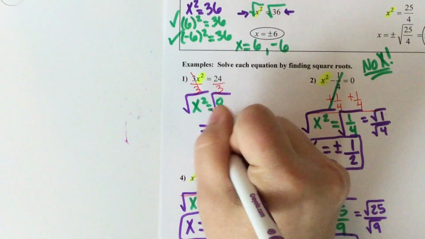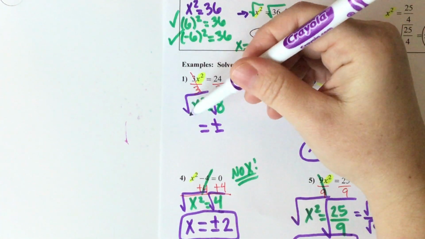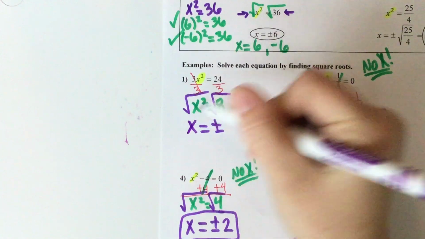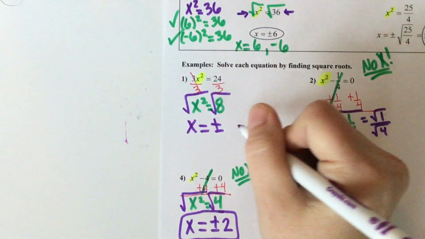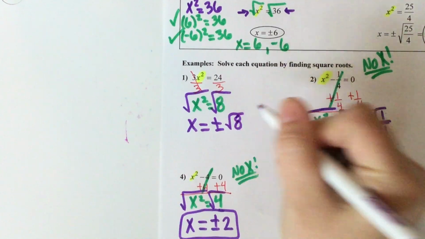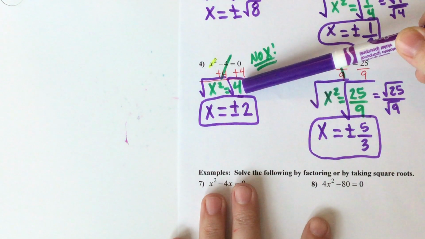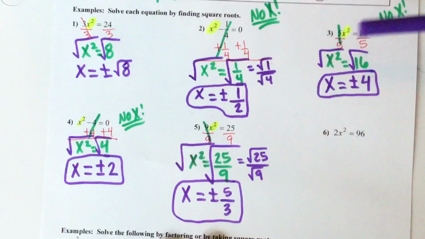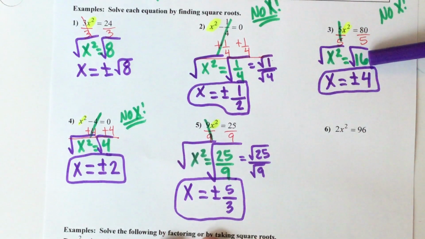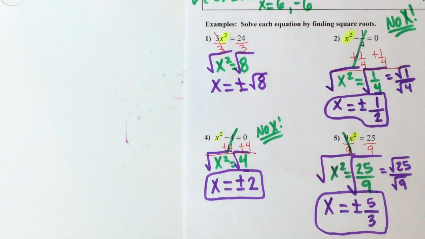You slap down that plus minus. And then on the left side, the squared and square root cancel, leaving x. And then the thing is, you can't take the square root of 8. 8 is not a perfect square, so you can't take the square root of it. Over here, I could take the square root of 4, which gave me 2. Over here, I could take the square root of 16, which gave me 4. So if this is a perfect square, you can take the square root of it and get something pretty. If it's not a perfect square, we're going to try to break it down.